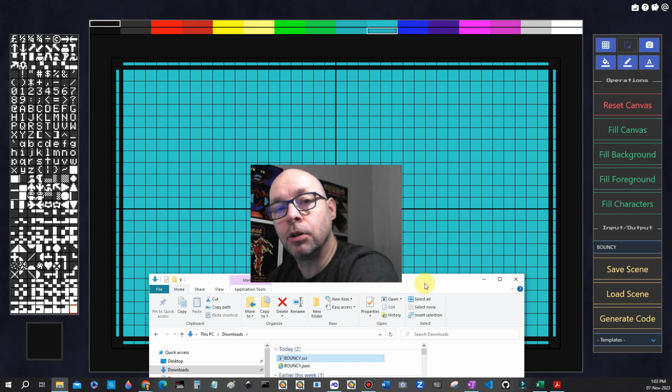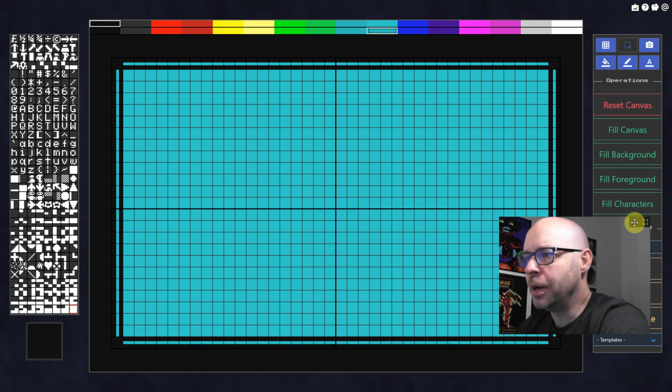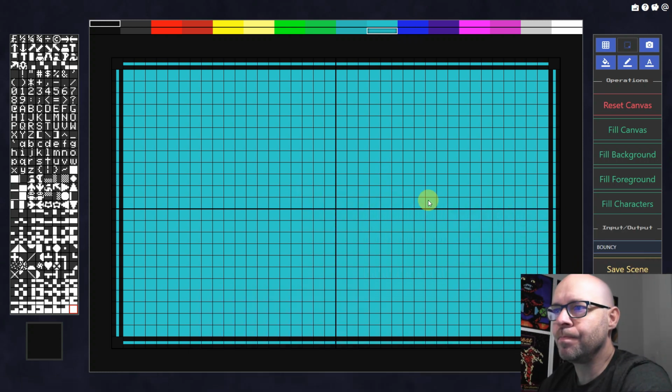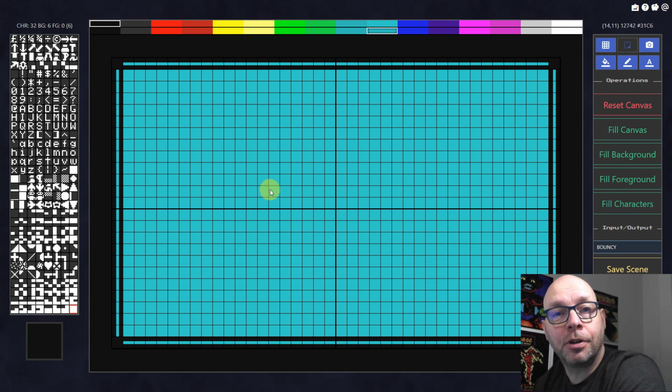Or if you're using a regular Aquarius computer, in order to load screen images like this, you're going to need a device such as the Aquarius MX or the micro expander, but of course you could just use the emulator like I'm going to be using today. So I'll go ahead and copy this bouncy.scr file into my emulator SD card folder. And I'll move my head back here. Okay, so now my folder should contain the screen image that we need, and it's time to start making our program.